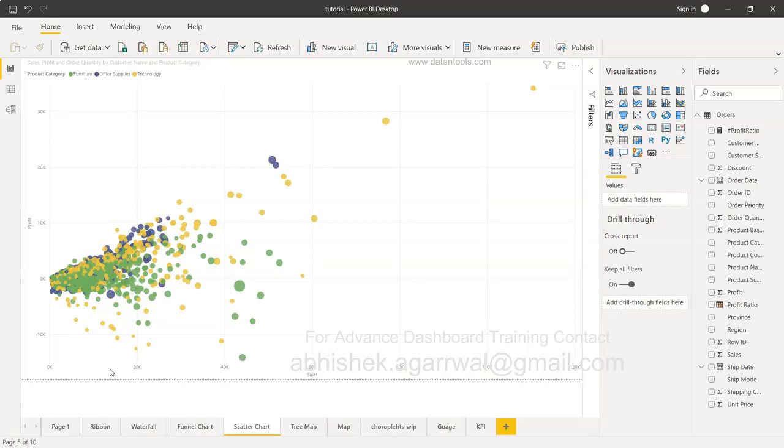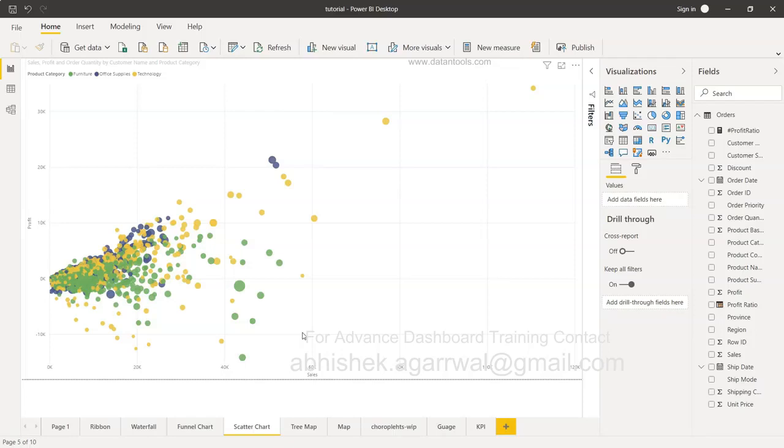However, you will see that largely when the sales is increasing, the profit is also increasing. Alternatively, if there is a different relationship altogether, for example, as the sales is increasing, the profit is decreasing, then you may want to look at what is really going on and what you can do to increase the profitability.